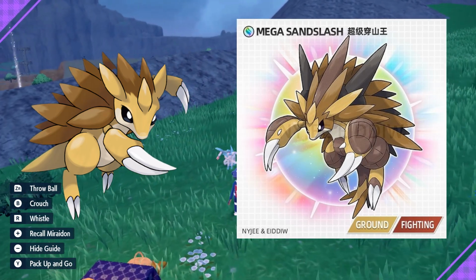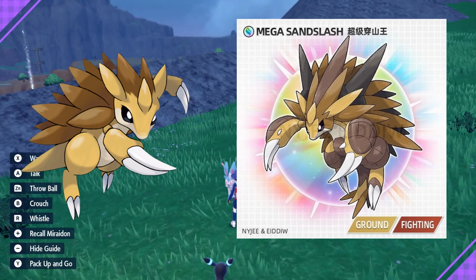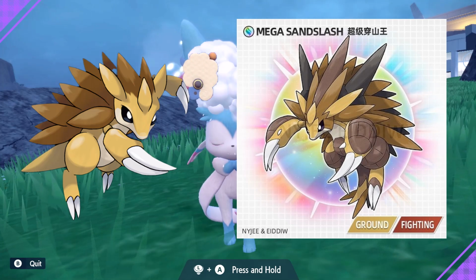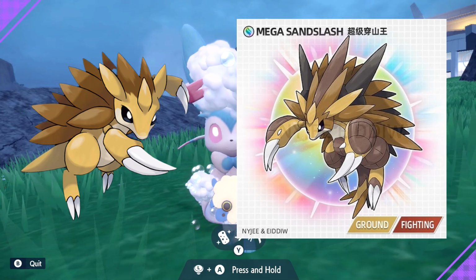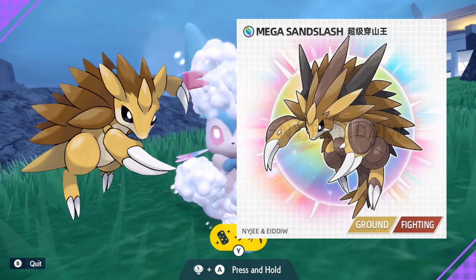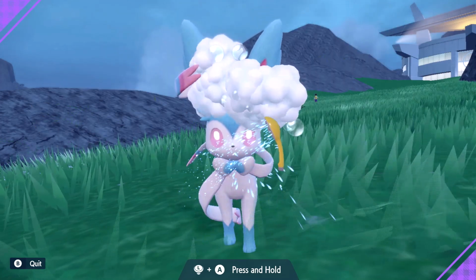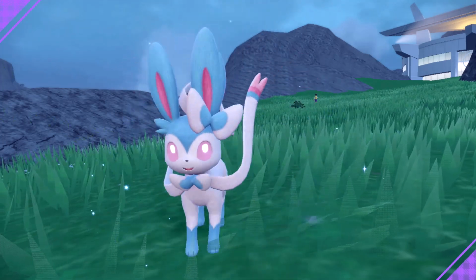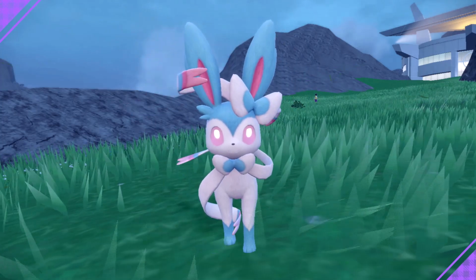But if they do actually make stuff like competitive play like they are doing now in Pokemon Scarlet and Violet, where they're stopping legendaries and Paradox Pokemon being in competitive, and we can just use normal Pokemon, I think Mega Sandslash could be a top pick in the future, especially if it does get the bulk that we all need.